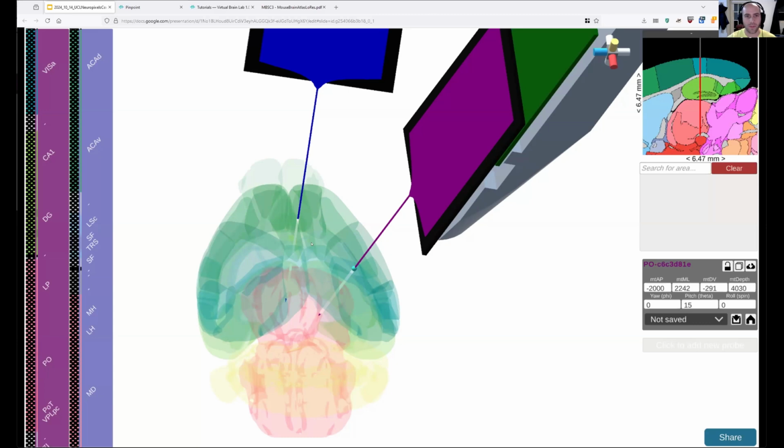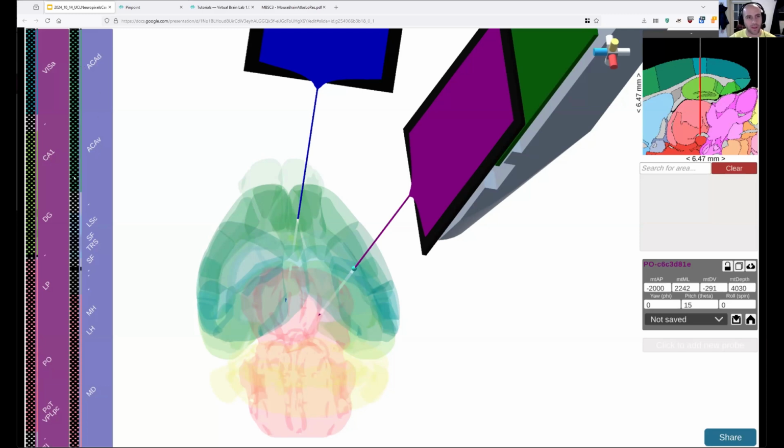Okay. So what you're seeing here is the view that you'll see inside of Pinpoint when you load it on the Pinpoint website. This is the mouse brain pointing anterior. So the olfactory bulb is here and the cerebellum is in the back. These probes here are the original 1.0 Neuropixels. And in Pinpoint, you can see that there's sort of a white region on the end of each probe. This is the active sites that are currently set to record.